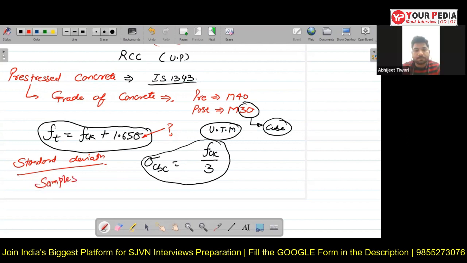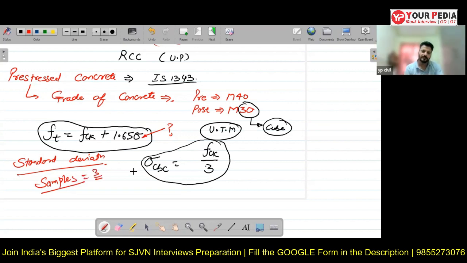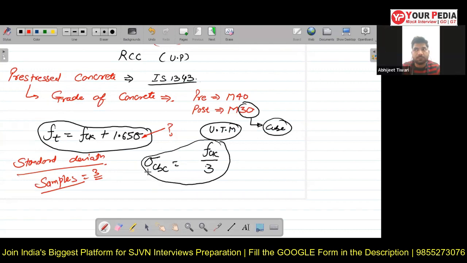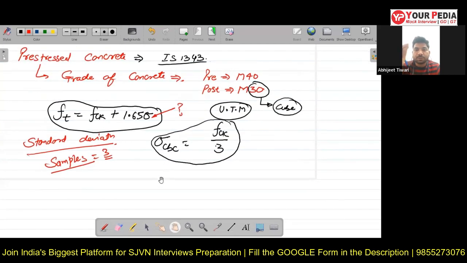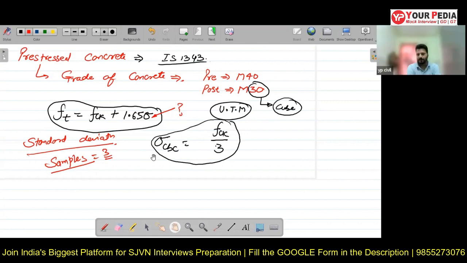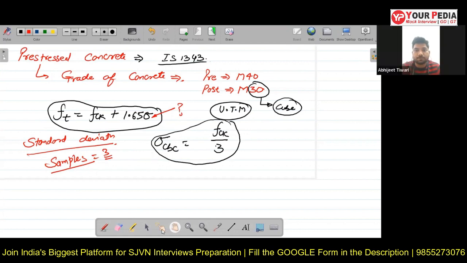Yes. Okay. So can you tell me, is there any difference between sample and specimen, or are both the same? What do you think? Sample and specimen. Specimen is the complete box. From a specimen, I have to extract the sample for testing. Means the sample is a subset of the specimen. That is what I think, sir, but not sure.